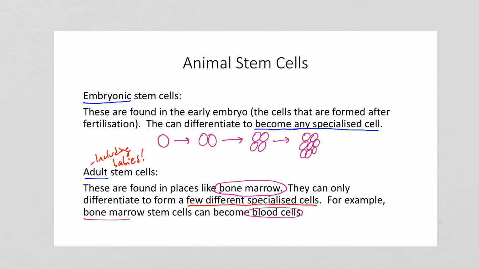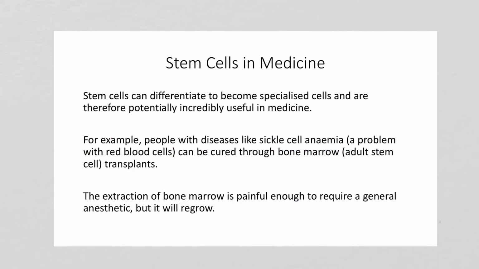We often talk about, and it often comes up on the exam, the idea of using stem cells in medicine. This is where the idea of therapeutic, from therapeutic cloning, is going to come from, and we'll get to that in a minute. But a therapy is a medical intervention that's going to help somebody. So how could we use stem cells? Well, stem cells can differentiate to become other types of cells. So if you need those other types of cells, or the tissues or organs that they work together to make, then in theory you could use stem cells for that.